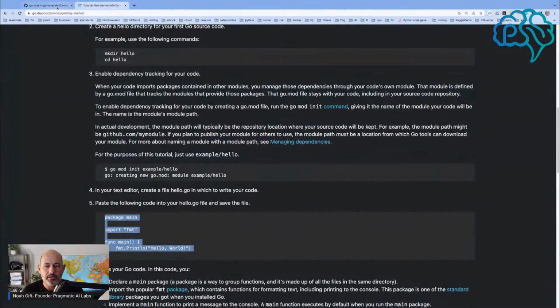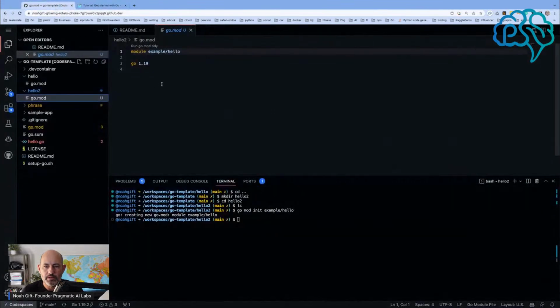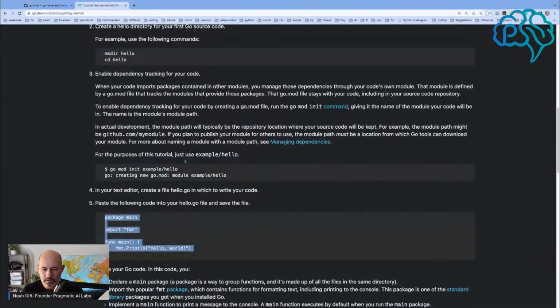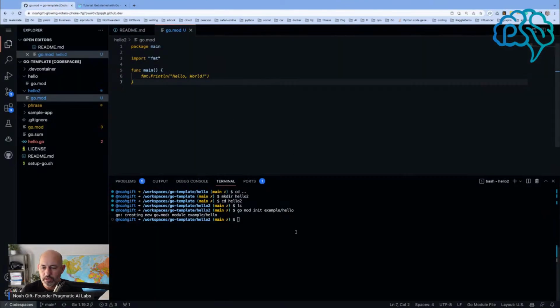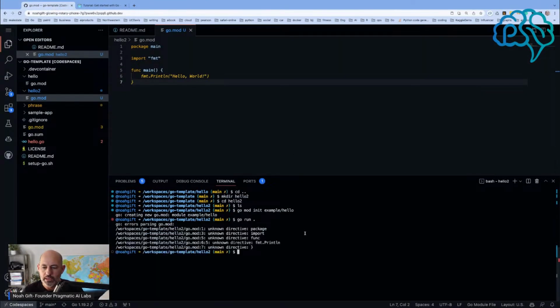File, package main, import fmt. Go 1.9. Do I need this at the top? That's a good question. Or do I just do that? I don't know. And then you go run dot, and then go help. So let's say go run dot. Oh, unknown directive: package.